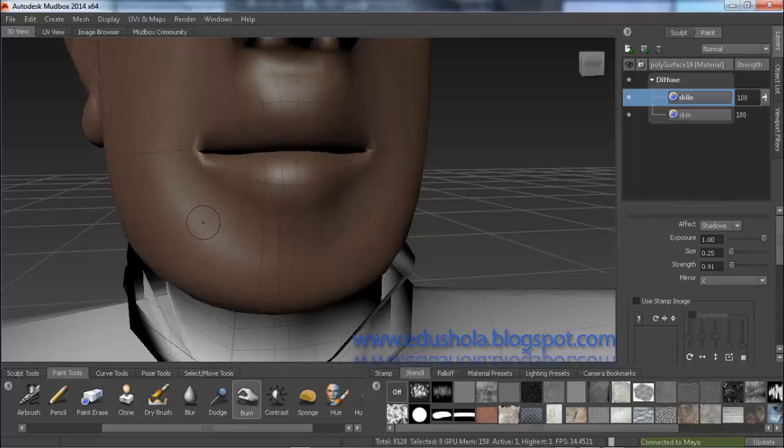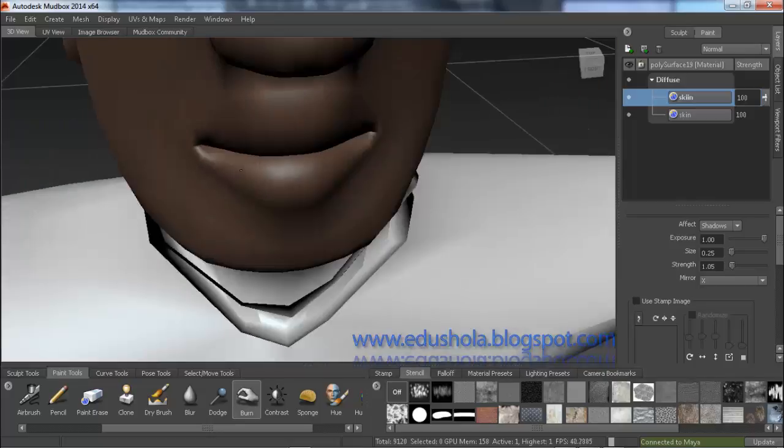Increase the strength. To increase the strength, you hold M on your keyboard, then you left click, drag. You can see you can do that here as well. So I press W to switch off wireframe.